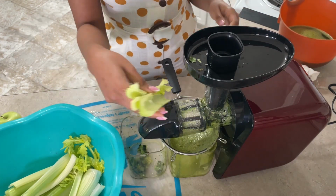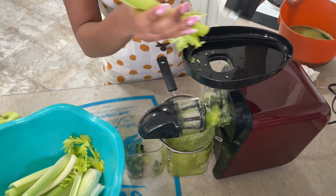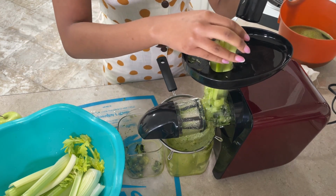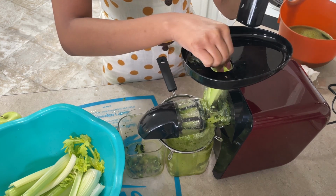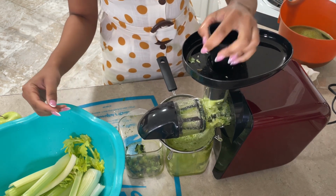All right, we still gotta keep it on going with the celery. What is that? Oh, it's just... I love the sound of this.